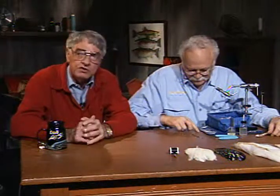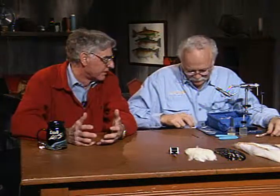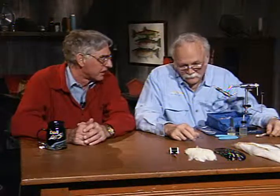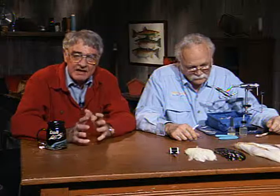We know already we have the wrong hook because the hook that was called for by the pattern. Now the fly we're going to tie is called a laced diver. Because it uses something called an American laced hen hackle. LeRoy will show you what that is. And it was a fly developed in Colorado by Al Beatty. It's a bass fly. The reason we haven't tied it before, we were just looking for other bass patterns to use, and we came across this fly, and it looked so good and so spectacular. We knew it'd be a good fly, and we wanted to tie it.